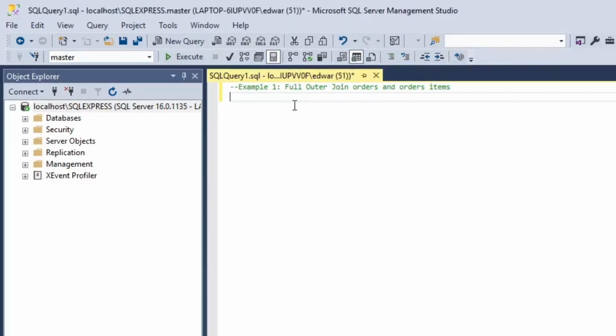So in our orders table, we have orders that do not have any rows in our order items table. And how do I know that?